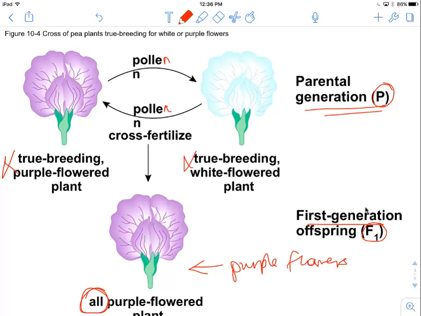So what this meant, there was really two options. So either the gene for the white flower, or the allele for the white flower, kind of went away, or is somehow being masked. So in order to figure out if the gene for the white flower went away or if it was just being hidden, Mendel took two members of the F1 generation. So he took an F1 and allowed it to self-fertilize, so fertilize itself, and got an F2 generation.